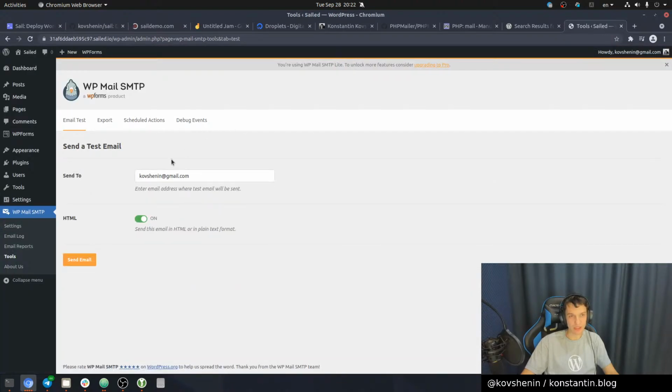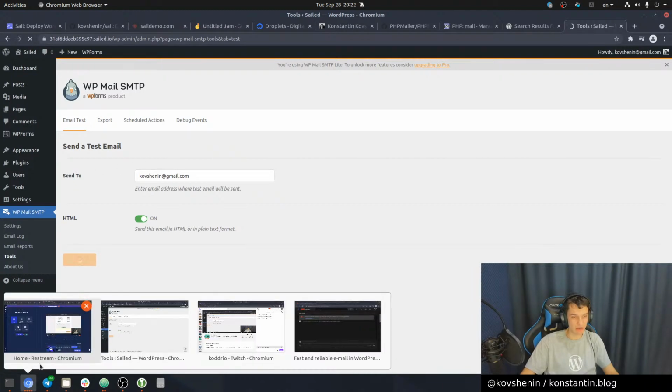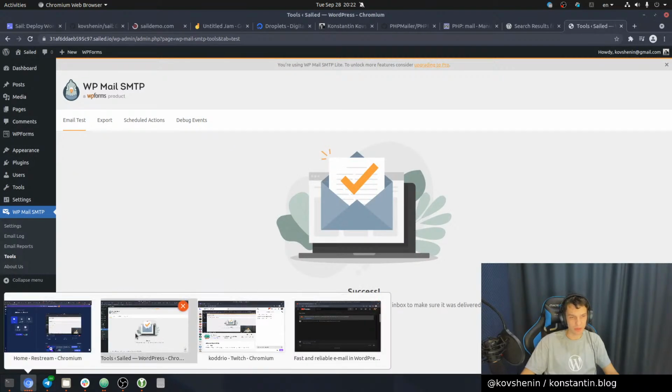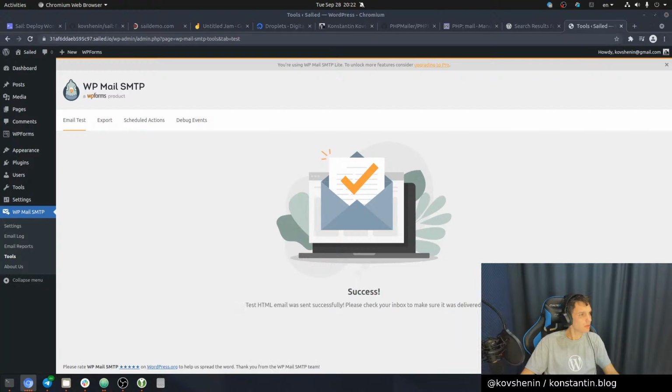Okay, there's an email test, and we can try and send an email test, and I have my Gmail in one of these browsers. Which one though? This one. Okay. WP Mail SMTP automatic email test.